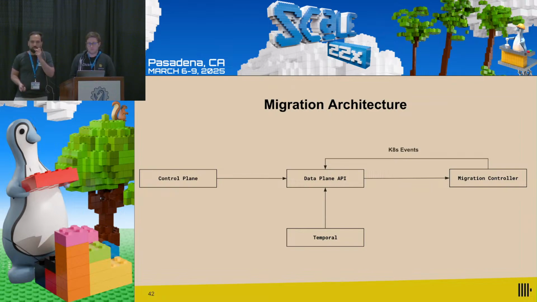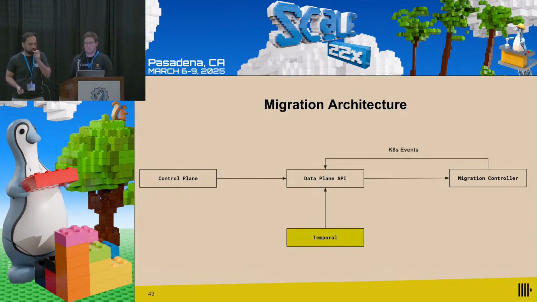The problem was, of course, that we did not want to do this inside our own Kubernetes operator, because this is a one-time operation for a cluster. And after we are done with this, we need to get rid of that code anyways. So we ended up writing our own custom migration controller. And we used a tool called Temporal. I don't know how many of you have heard of Temporal? Yeah, some people. So Temporal is an orchestration tool that we use to schedule these migrations.